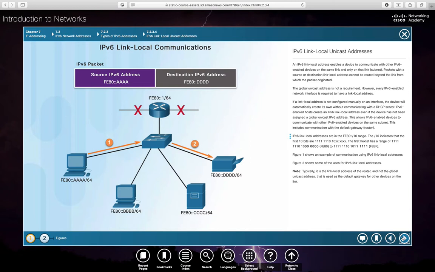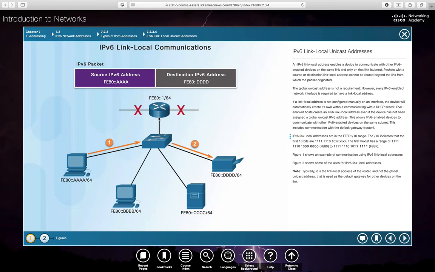First, talking about the IP version 6 link local, used to communicate with other IP version 6 devices on the same network as I mentioned. It is not routable. That means if this packet is seen by this interface, the router is going to know that it's a link local address and it's just simply going to ignore it. That is, not pass it to, in this case, the other two segments that are shown.